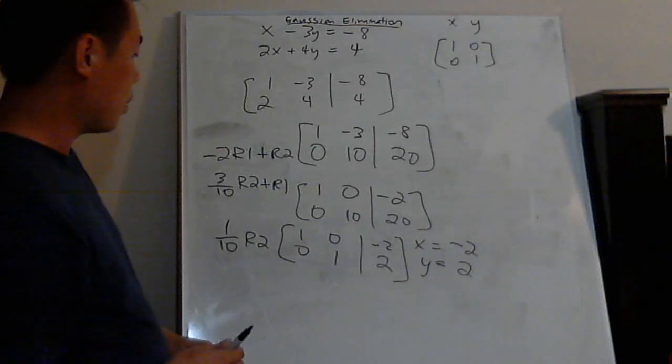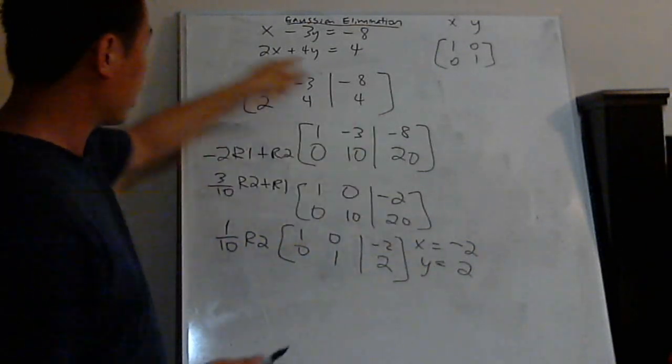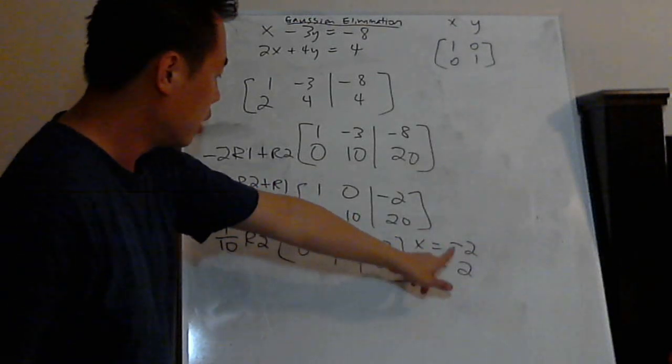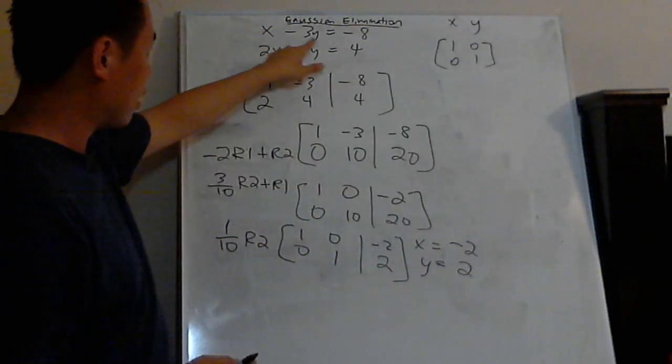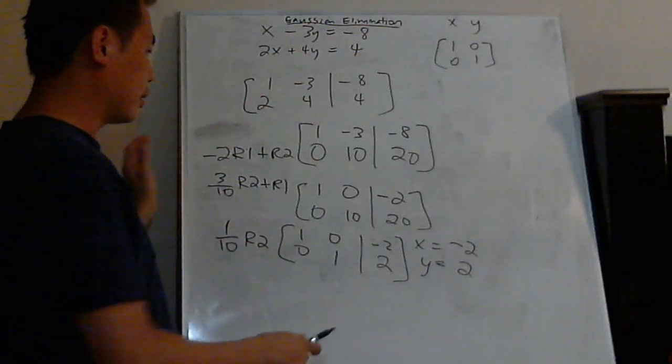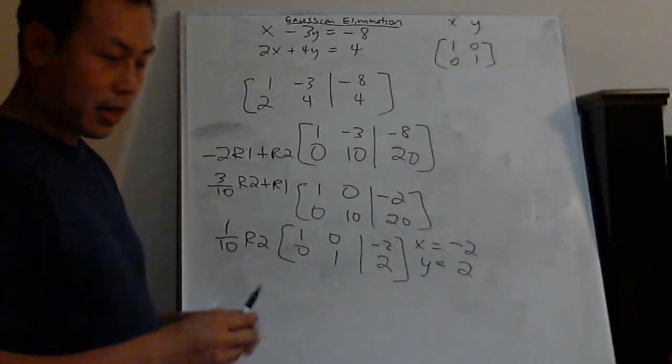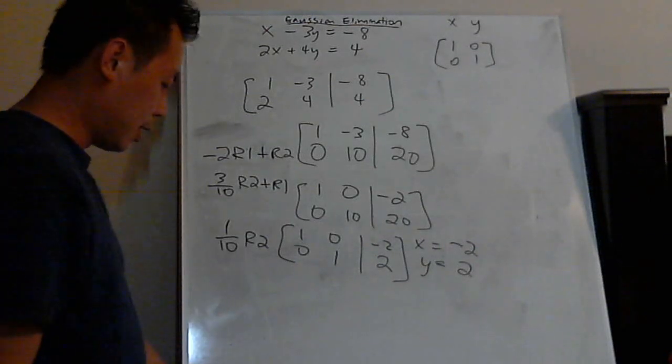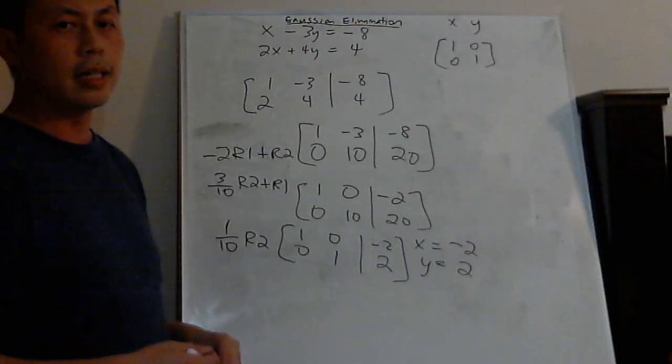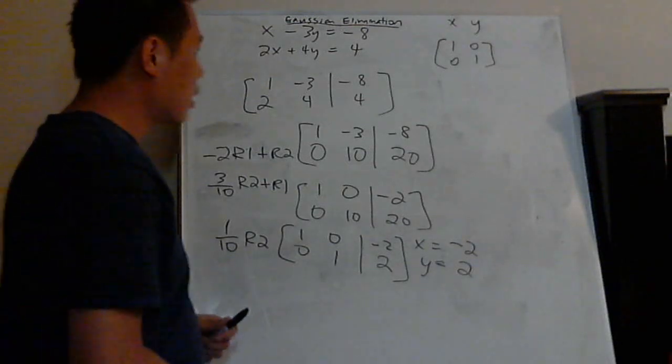So I hope this problem helps. You can double check and make sure the problem, the x and y is correct. Negative two here and then two. Negative two minus six is negative eight. Yeah. This is good. Let me know if you have any questions, leave comments. I'll try to get to as many matrices sections as I can. Let me know if you have any suggestions. Thanks.